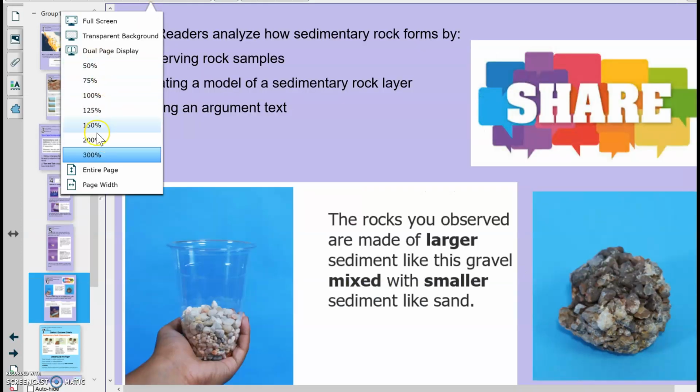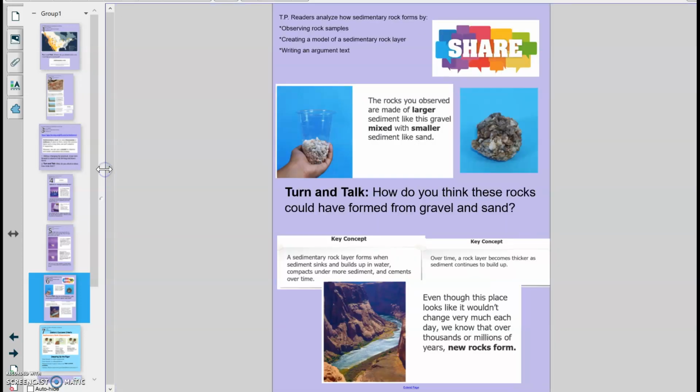Okay, now we're going to observe different types of rock, a sedimentary rock only. And so we know it's going to be made of smaller pieces of sediment. So this rock is formed of pieces of gravel and pieces of sand. So we're going to study these different types of rocks today.